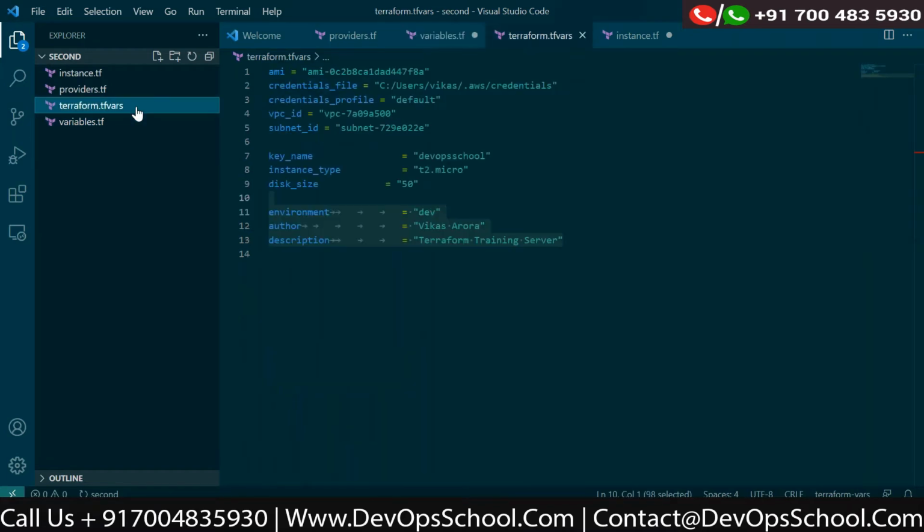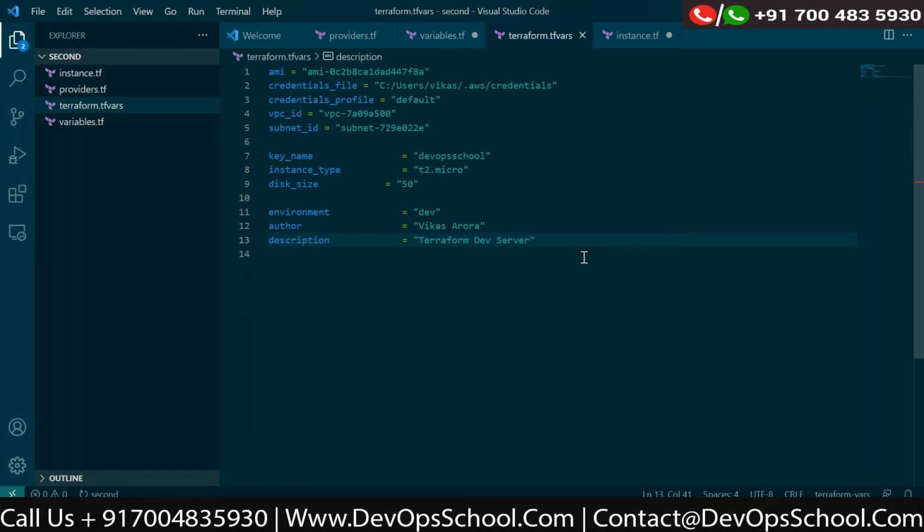As I told you, their real power comes into the picture when we go into modules. Here, I said environment is dev, description is Terraform dev server. When you study modules, you can configure these variables based on the environment.